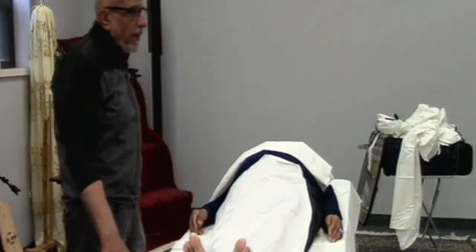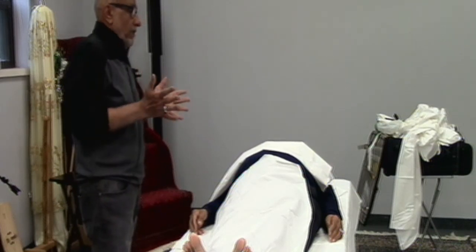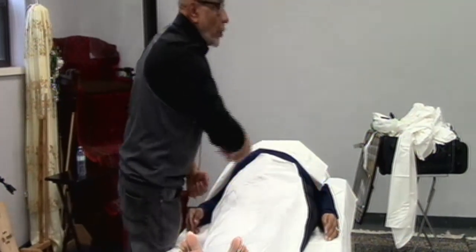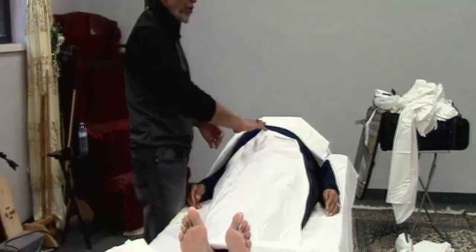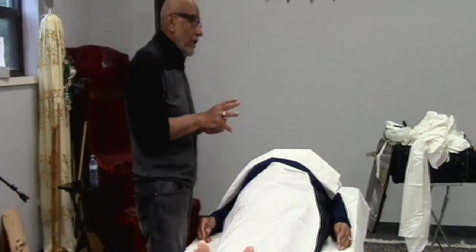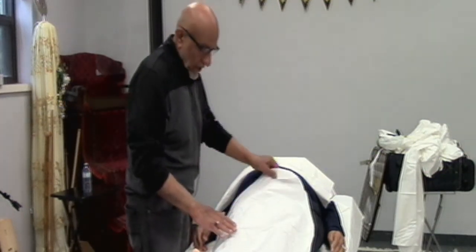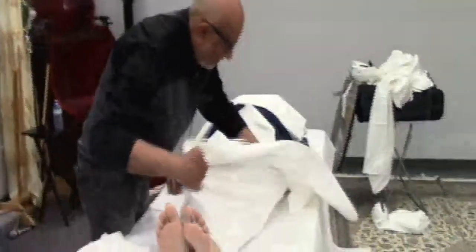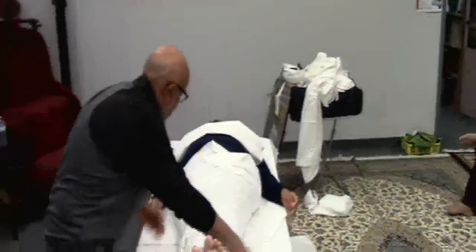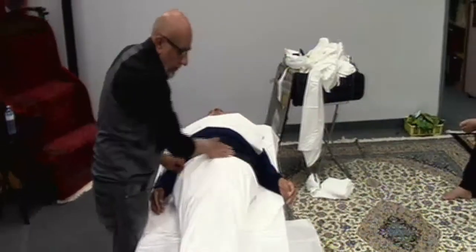Now, before we even take this one out, we are now presently using a diaper. Usually what we used to do was put a lot of cotton underneath, and then cover it up also on the top with the cotton. But sometimes even the cotton with najasat, it leaks. So we put the diaper on. Then we start with this thing. Okay, so we do this here. There you go. This is your lung.